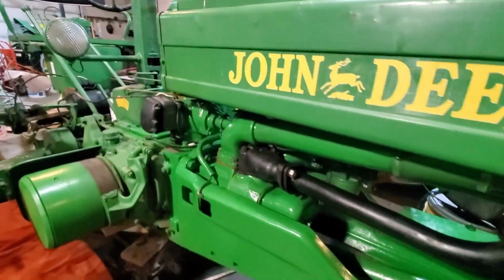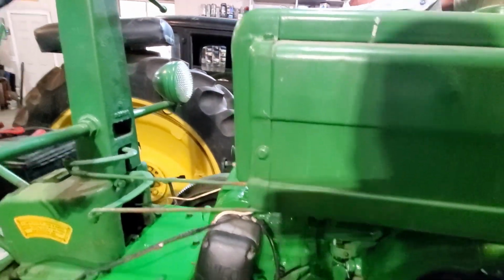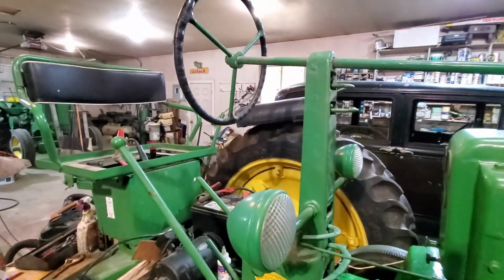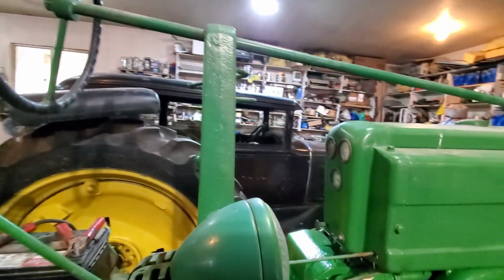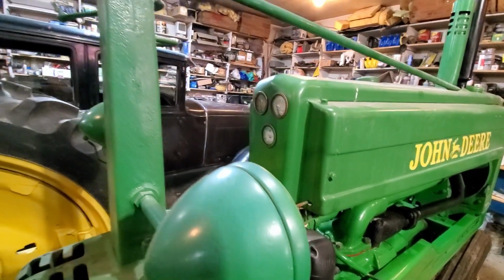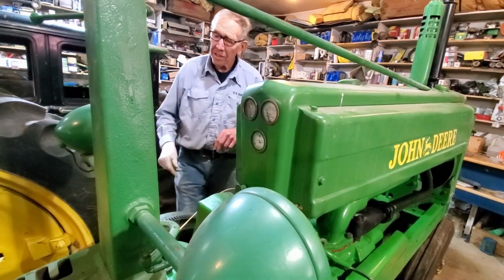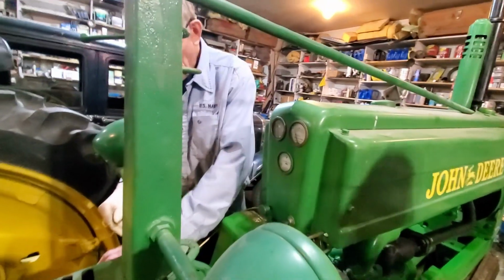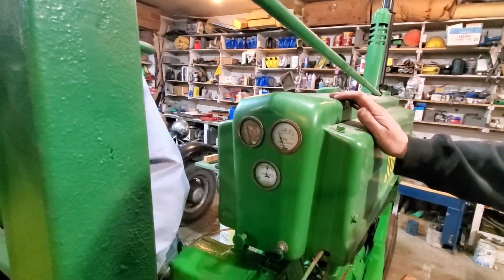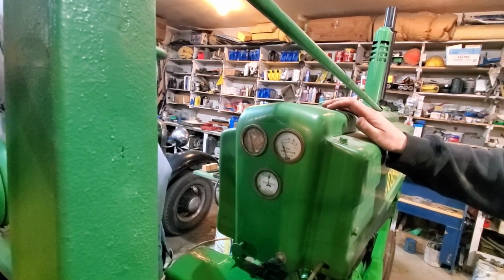Okay, pretty much everything is hooked up. I've disconnected the spark plugs and there's no spark plugs in it right now. And we're gonna turn the engine over just with the starter until we can see some oil pressure here. And then we'll try to start it. Okay, so we turn it over. So I think everything's, you've got this so I can just push down. Right? Yeah, just watch out. Don't get caught in it.